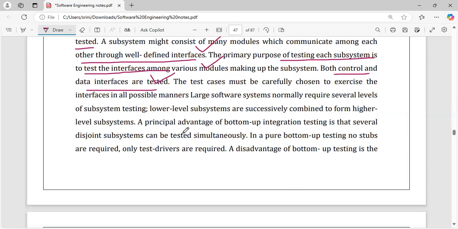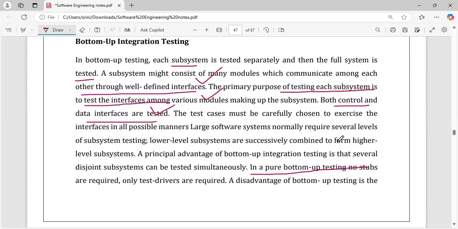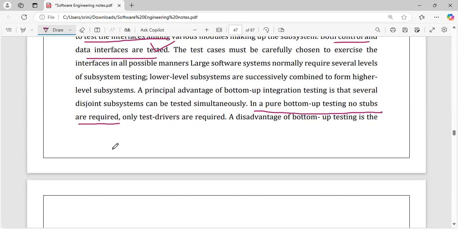Here, an important point to be noted, in pure bottom-up testing, no stubs are required. Which means we are going to integrate subsystems, which are functions.